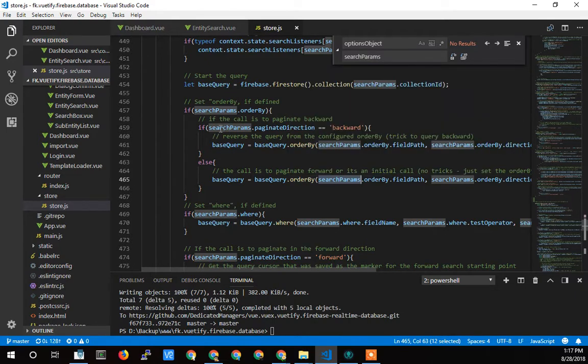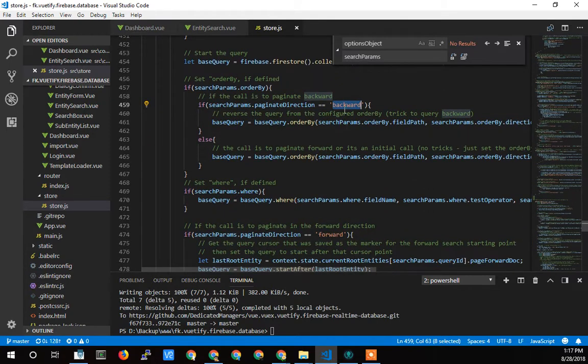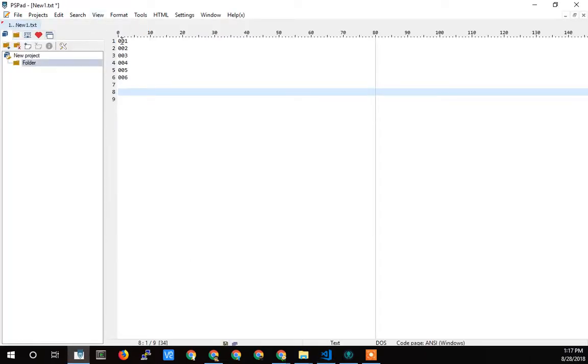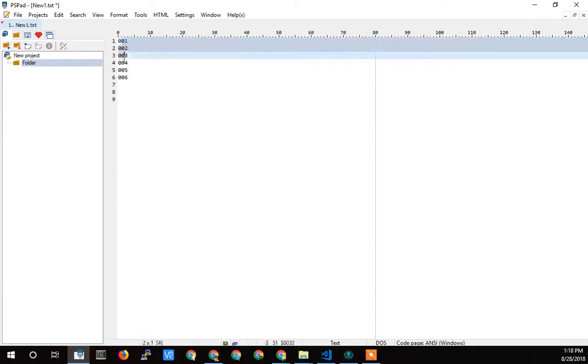Later we'll see that if I want to do a backwards search, Firestore doesn't make it easy to get a search point that is in the backwards direction. So actually, let me talk about that now because I'll probably forget. Let's say that these are my database objects. They're very simple, I'm just looking at one parameter of the object, but this is my order by clause. It could be an ID or a timestamp, whatever I'm ordering by.